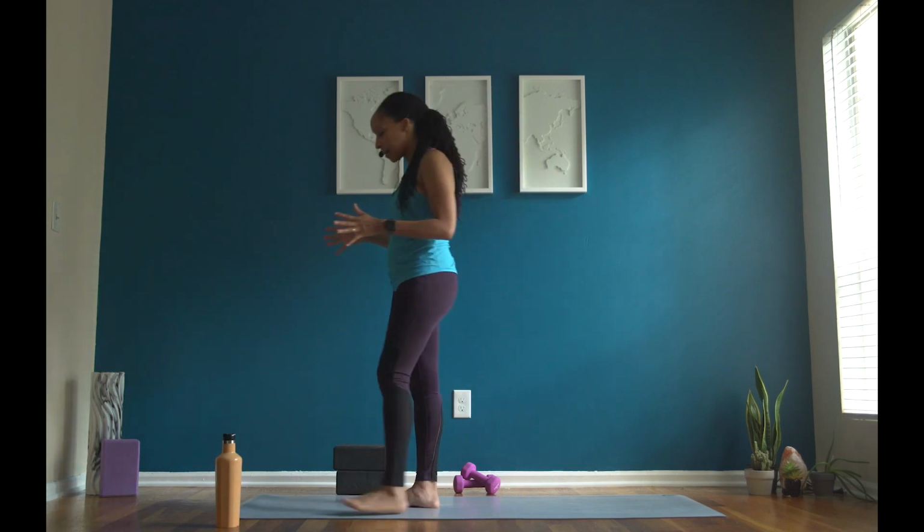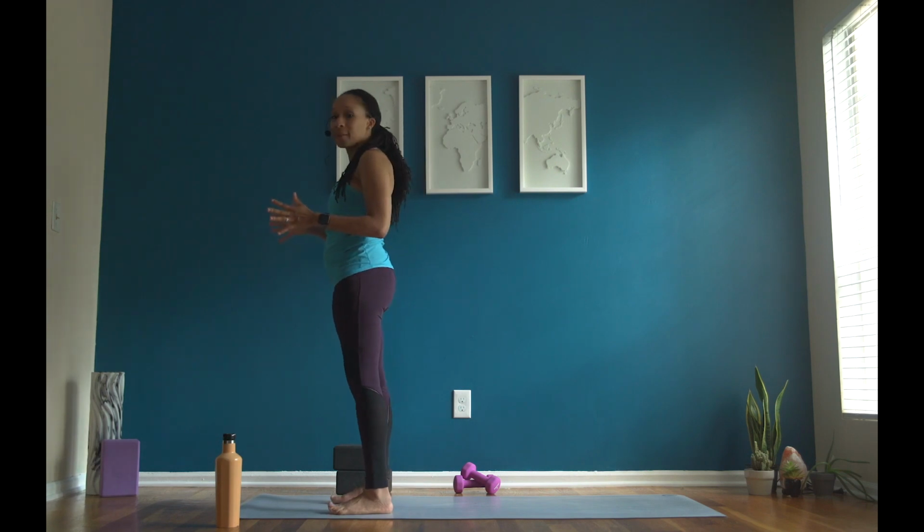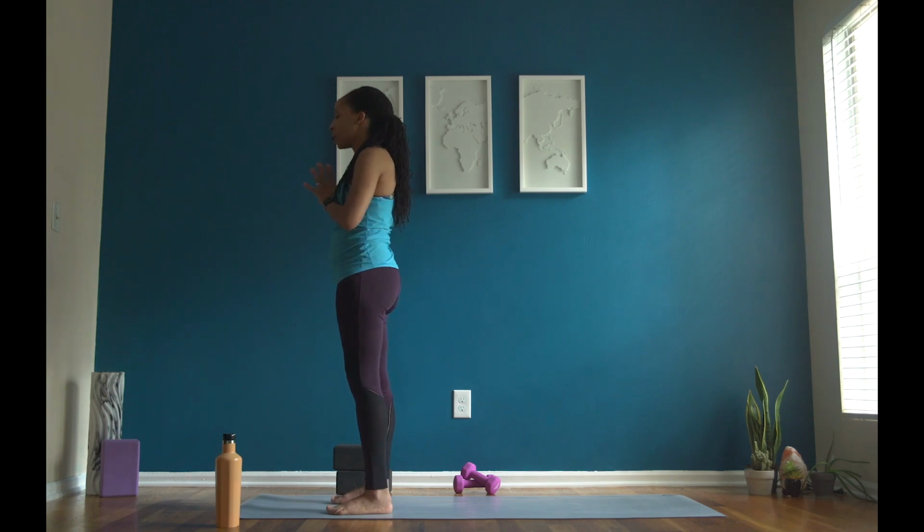We'll start at the top of our mat with our feet hip-width distance apart. Bring your hands together at heart center. Close your eyes. We'll take just a few centering breaths here. Take a deep breath in through your nose. Fill up your belly. Feel your ribcage expand.